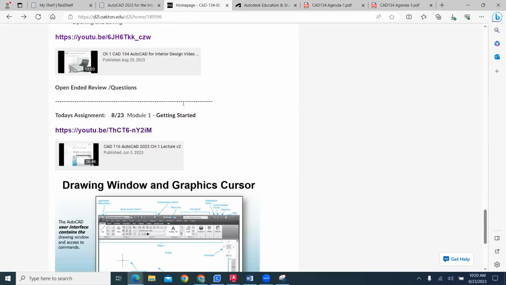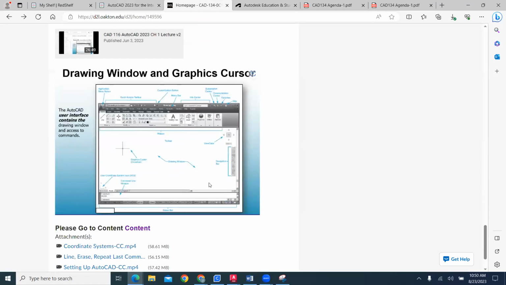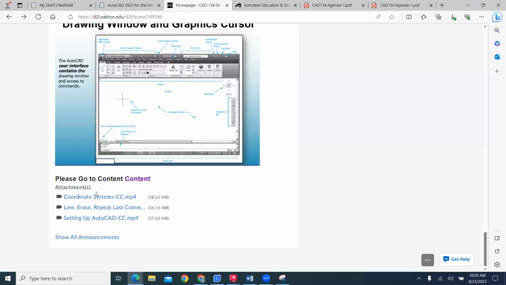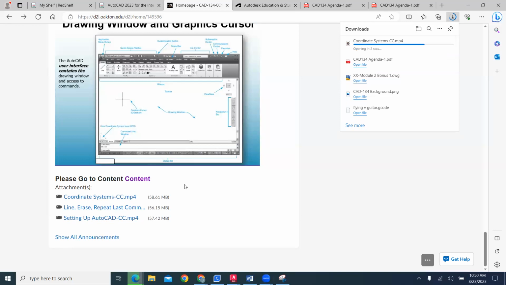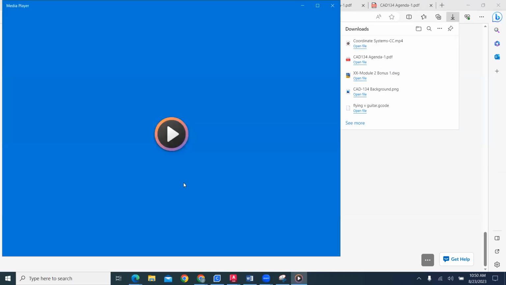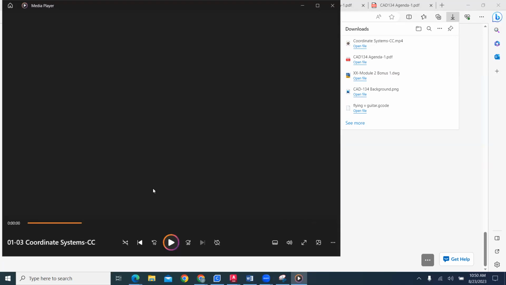And then as we go through, we have these videos. Like I said, we've color-coded them. And we've also put in content. And so content that you'll see, like these buttons down here in the main splash page, are there to help you learn CAD. And so these are videos from the author. And it basically is a short video that gives you concepts. And so when you're preparing for the course and you're doing your readings, you can download these videos, and they're short and they give you an idea of how.